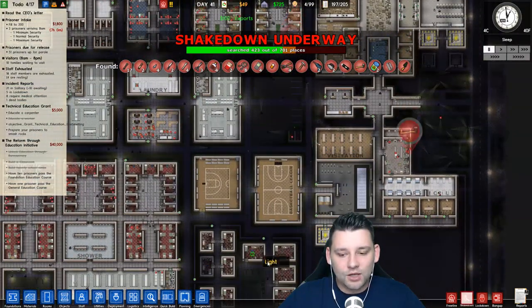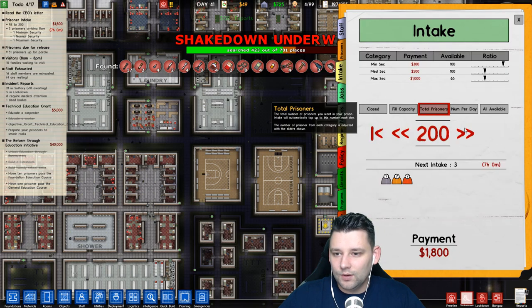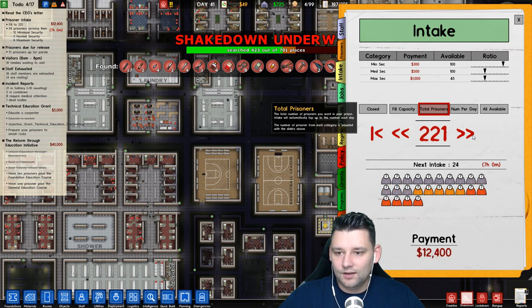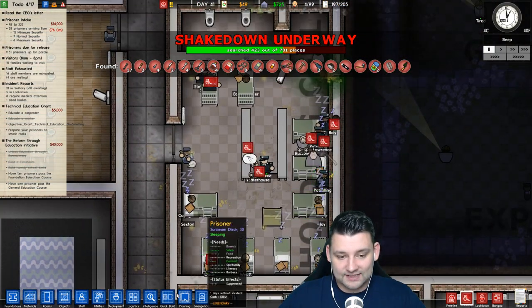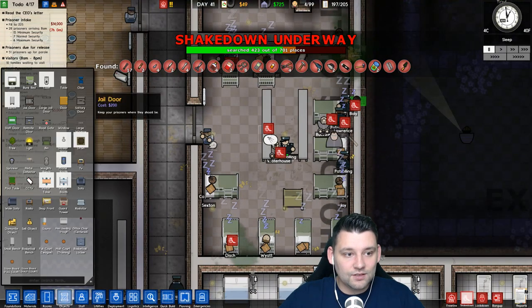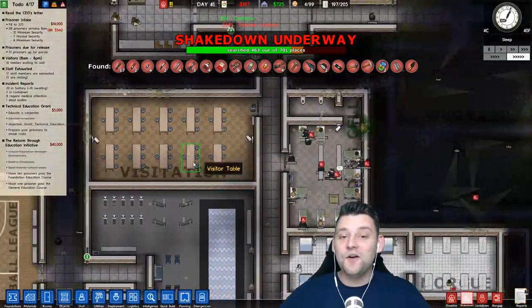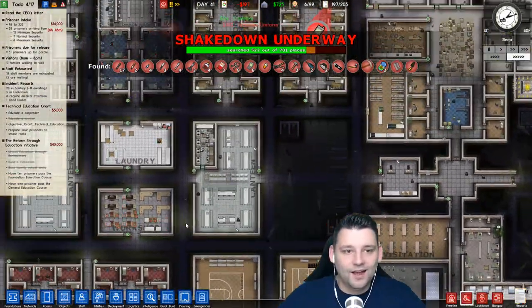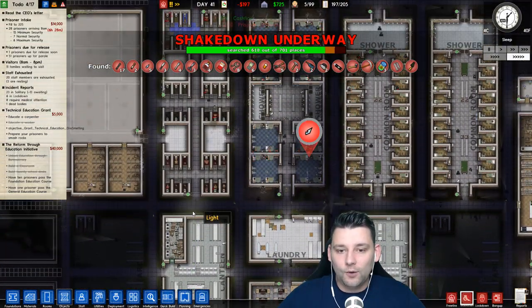Should we get like a large intake? Let's up our intake because I want some more prisoners in just so I can get some more money. 225. That holding cell is going to be ridiculously bursting. So let's get some more bunk beds in them. And actually, I can't afford it. I can't afford anything. Damn. Okay. We're going to get a nice increase of like 14,000 when those new prisoners come in anyway.